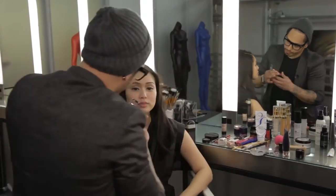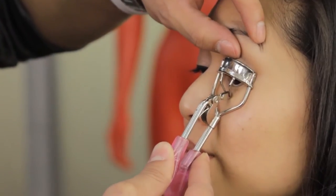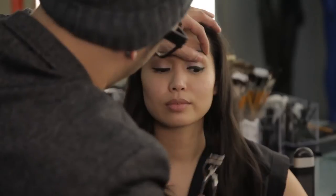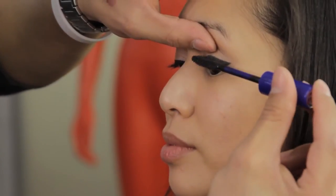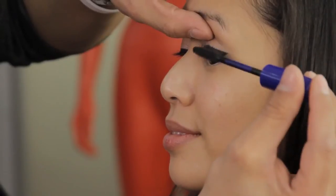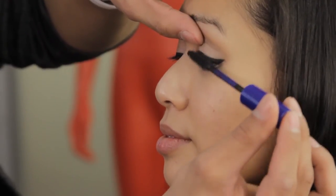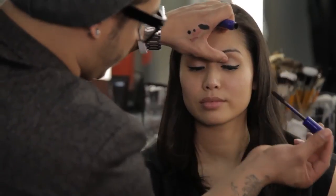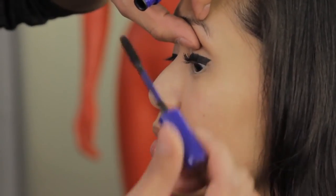Now we're going to go into lashes. First I'm going to curl them — just make sure to not clamp your own lashes inside the curlers, pull them out far enough just to get that curl. See the difference? It's nice and has that beautiful shape. Now I'm going to use my fabulous mascara, working from root to tip. Because this brush is amazing and coats each hair, it will extend and coat them, creating more volume and length. You have to create that volume and length prior to putting on false lashes, because it's hard to go back and repaint them once the lashes are on.